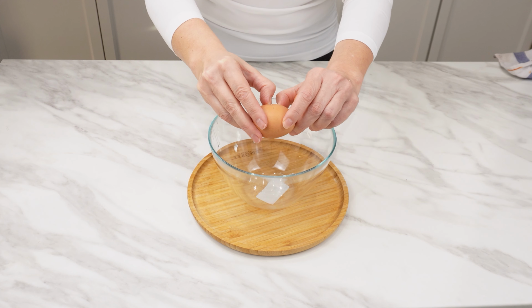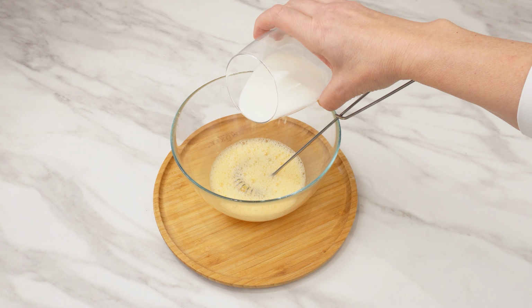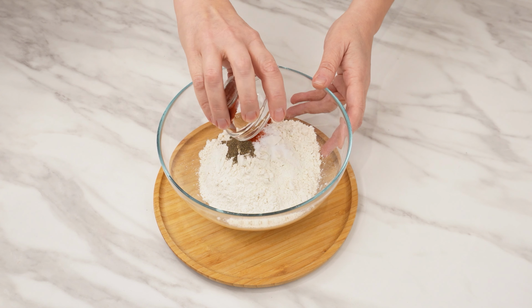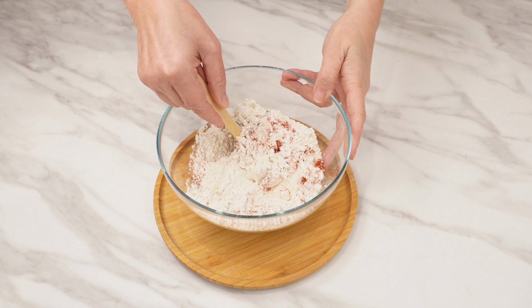Mix them into a uniform mass. Add 100 milliliters of milk and mix again. In a separate container, prepare flour. Add salt, pepper, and sweet paprika. Mix them thoroughly with the flour.